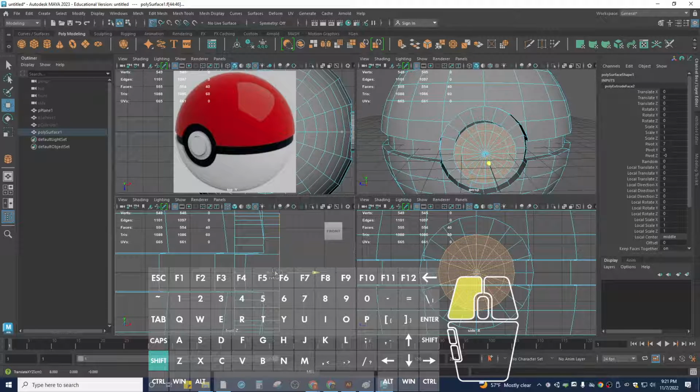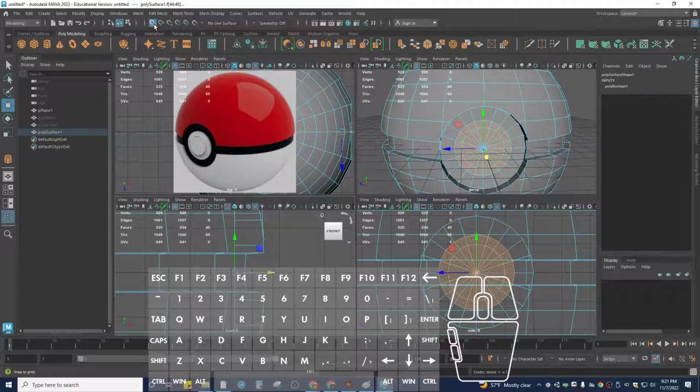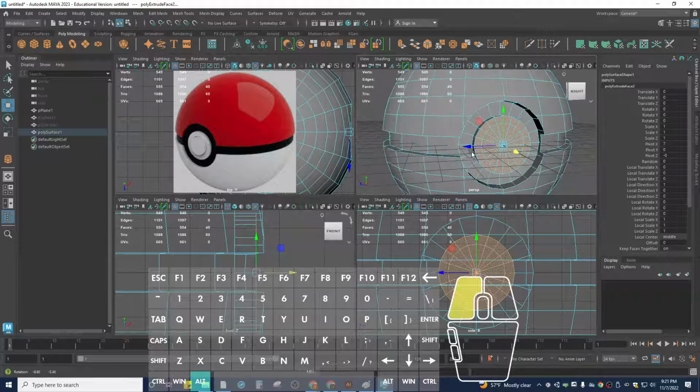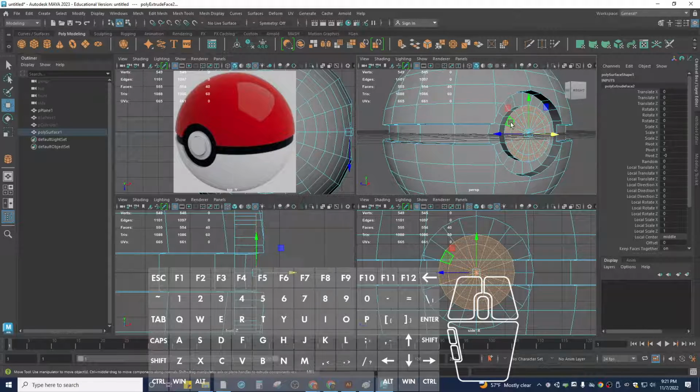But unfortunately, I have snap to grid on. I'm going to Control Z that. I'm going to turn off snap to grid so that I can be a little bit more precise here. And move it to about there. Okay, and that's my first extrusion. You can see here on the perspective view that I did extrude about halfway through. Actually, not halfway through because this is actually where it's flush. So I'm going to move back. I'm not going to extrude anymore. I'm just going to not hold shift, move it back a little bit. So let's say halfway between here and here.